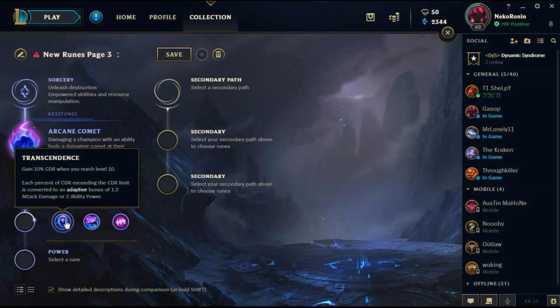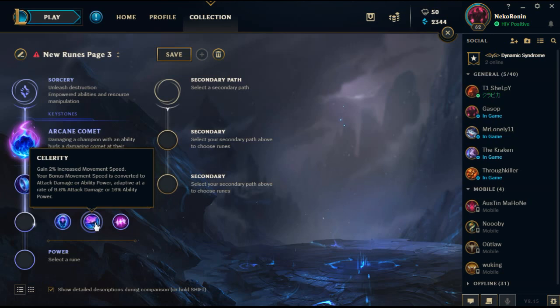Also, if you exceed the CDR limit, which is 40, each point of CDR is converted to 1.5 attack damage or 2 ability power. Second, we have Celerity. This is a vice versa keystone. It will give you bonus movement speed, and at the same time your bonus movement speed is converted to either ability power or attack damage based on your build.